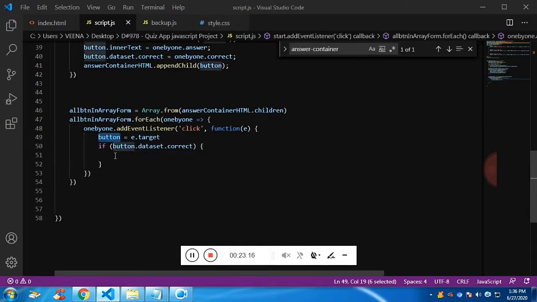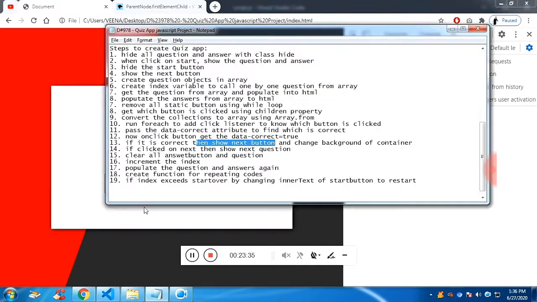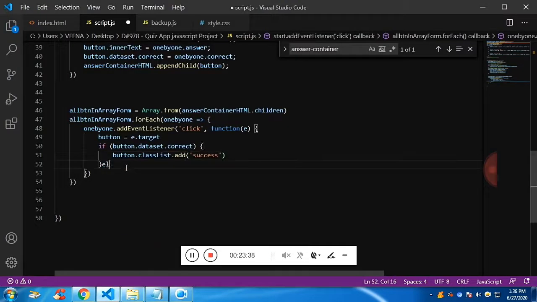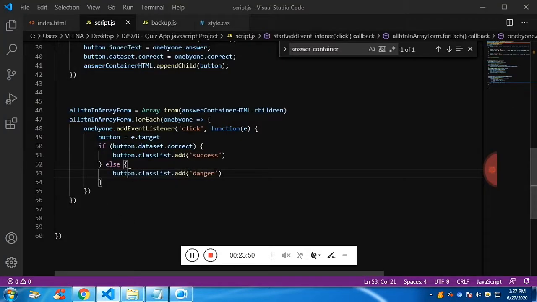We will be doing two things. The first one is adding the next button, and the second one is changing the color using the class called success, which I have defined in the CSS. Yes, when I click on it, I'm getting the color green, and this green should only be applicable with data-correct as true, but you can see it's working for everything. That is because it is considering it as a string.